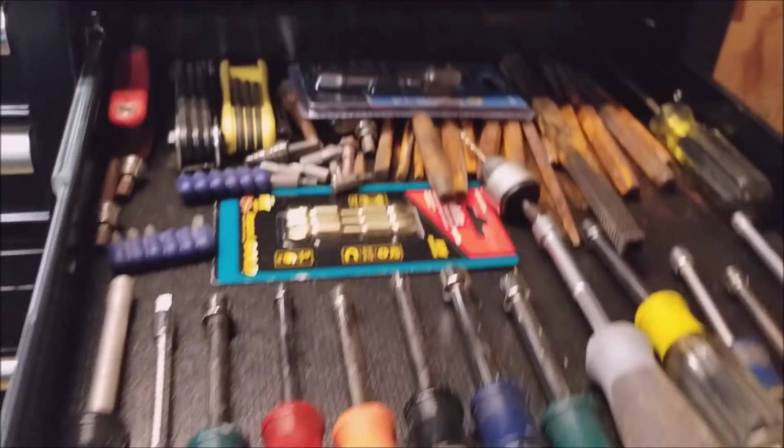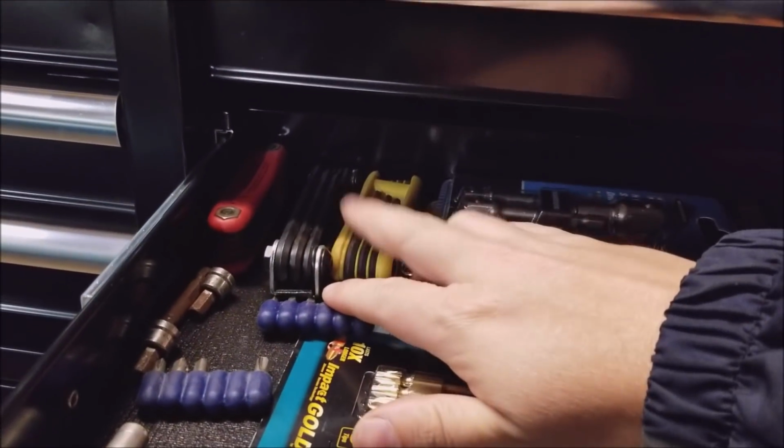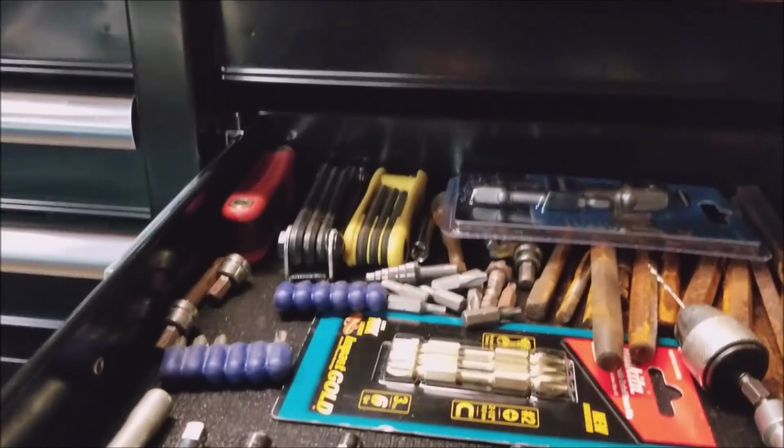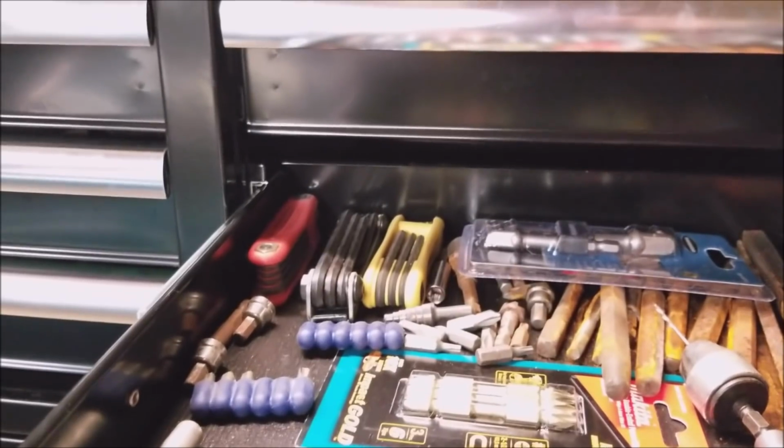Got some nut drivers. These Makitas were free at Menards the other day. The only Allens that I'm putting in here are those 3 things. I need better light in here. I've been telling you guys I need to get those LED shop lights and just line up the whole place with them.